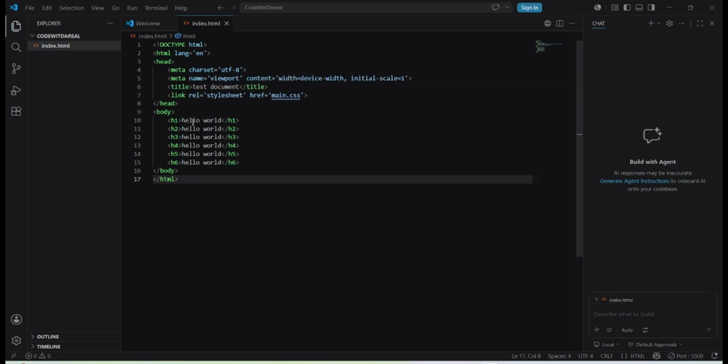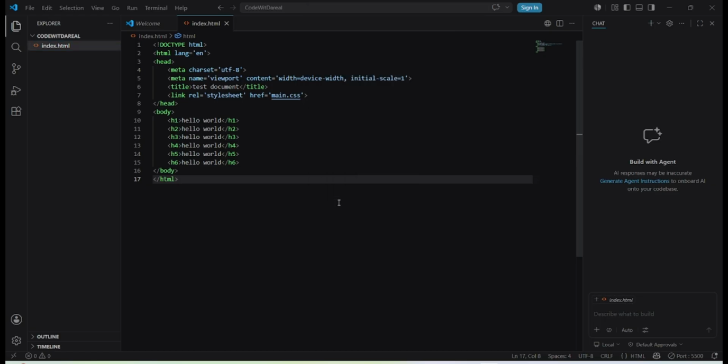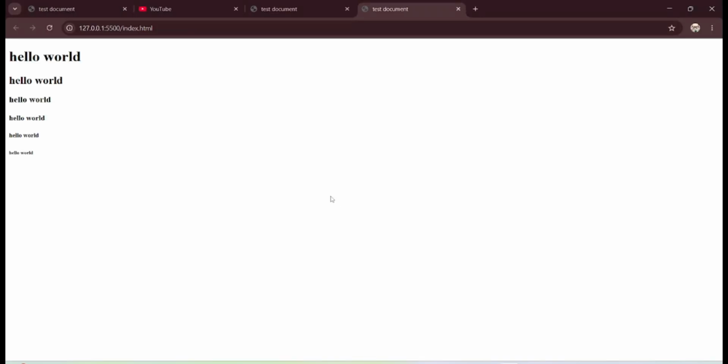Now we're going to focus on what we have here, and these are writings. Over here we have hello world, and you're probably wondering, H1 to H6, what is this? These are just heading elements, and what they do is magnify whatever is written inside the element. From here you can see H1 to H6, and when we run it on live server, you're going to see hello world, hello world, hello world, in order.